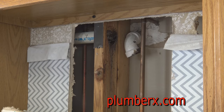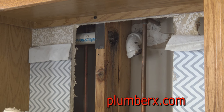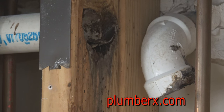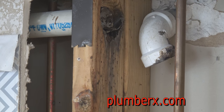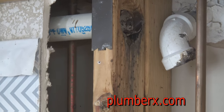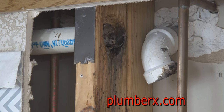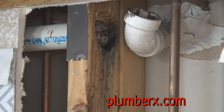Now we can see where the drain pipe was disconnected in the wall, and the damage it did to the wood, and it probably would have gotten worse. So what we're going to do is cut part of this drain pipe out, put in a new 90 and a new piece of pipe, and just glue it back together.